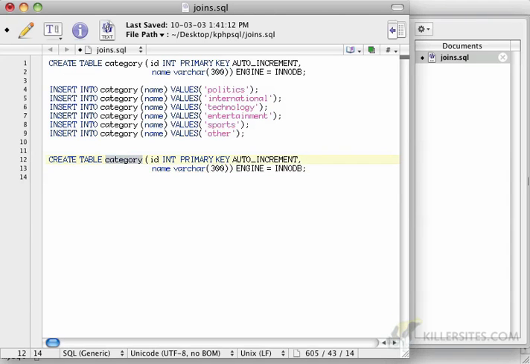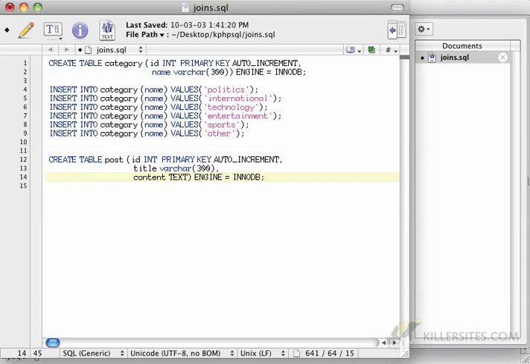And this table is going to be called post. And it's also going to have an ID. And instead of there being a name with a varchar of 300 characters, there's going to be a title of varchar 300. But there's also going to be a content column, which will be of type text, which means that it can be any length.